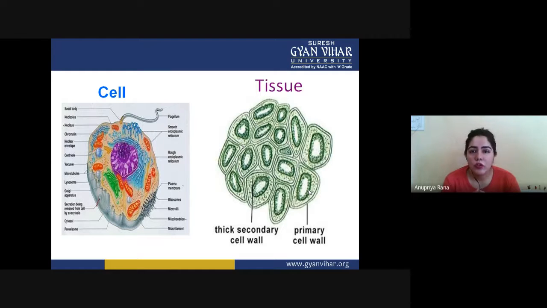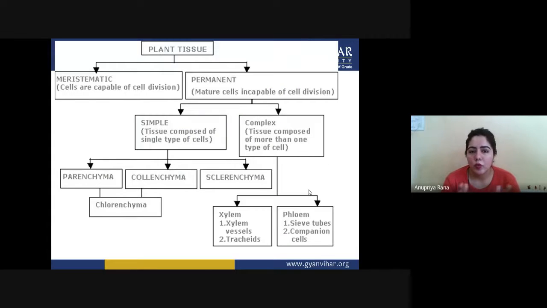Because every tissue present inside the body has a special role to play, and in performing their special role, they need some special kind of cells inside them. So here you can see the cells, which are the fundamental and basic functional unit of any organism. And these cells together perform the function for the tissue. So if we see what kind of tissue is present inside the plant body, now we have to go through this classification pattern of the plant tissue.